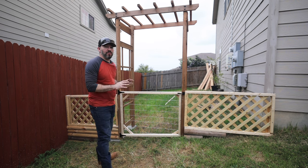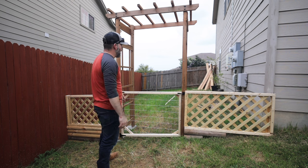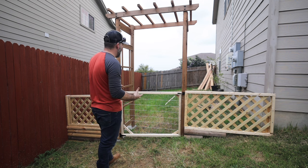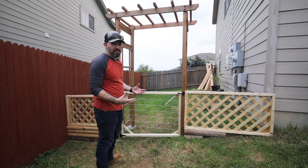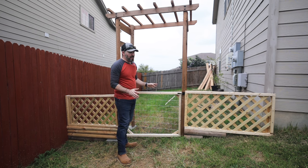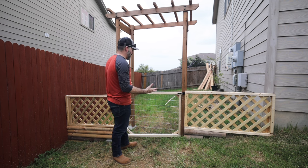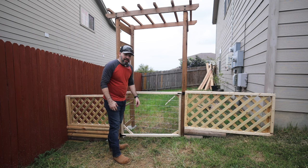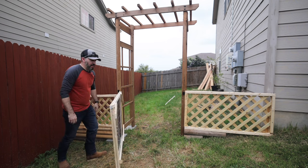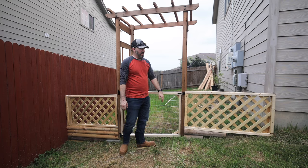This is the first start to the kitchen garden and I'm absolutely loving it. It's a nice little escape to the vegetables and the things that we love to eat. It's exciting to have this back here because we haven't been able to do a kitchen garden for the last four years. This is mainly to keep the dogs out because they like to dig around whenever there are vegetables. I had to cut the door at a little bit of an angle so it swings without hitting the ground, but I'm loving it — it's got the latch and we're absolutely loving it.